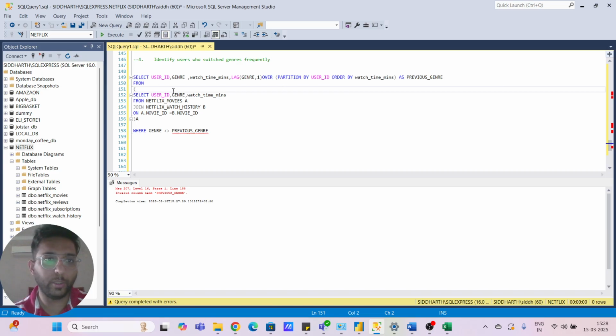This was the particular main query and taking everything from there. This is A, the alias which I have given to the query, where genre is not equal to previous genre. Let me save this in a subquery, like a CTE. I don't know why it's not working.